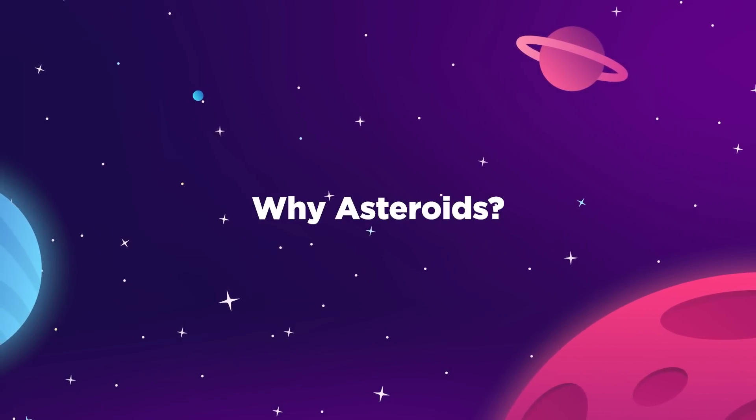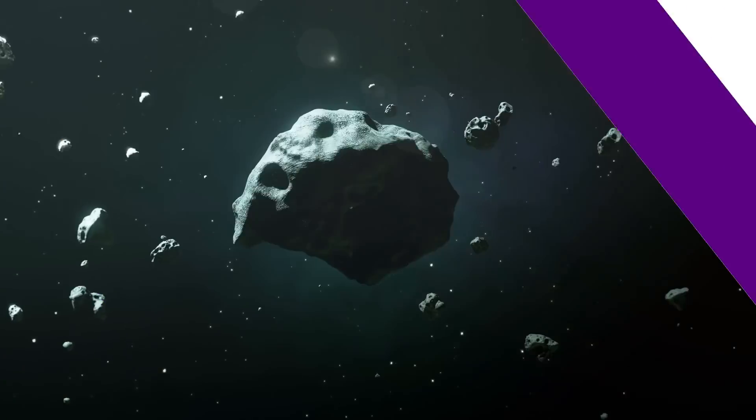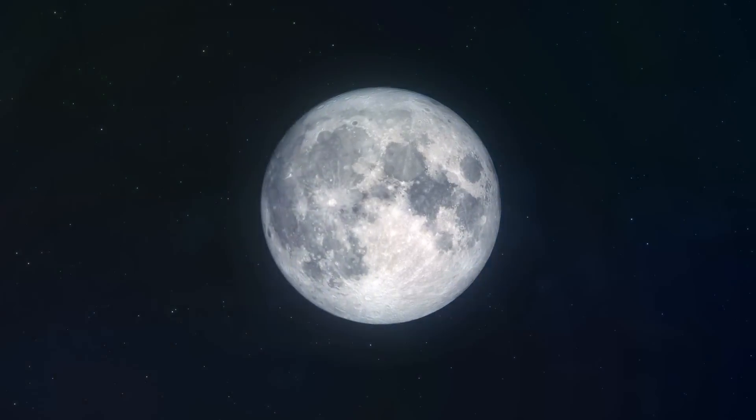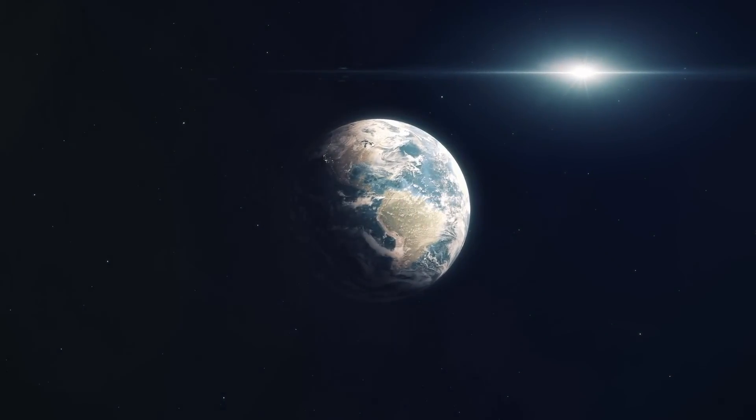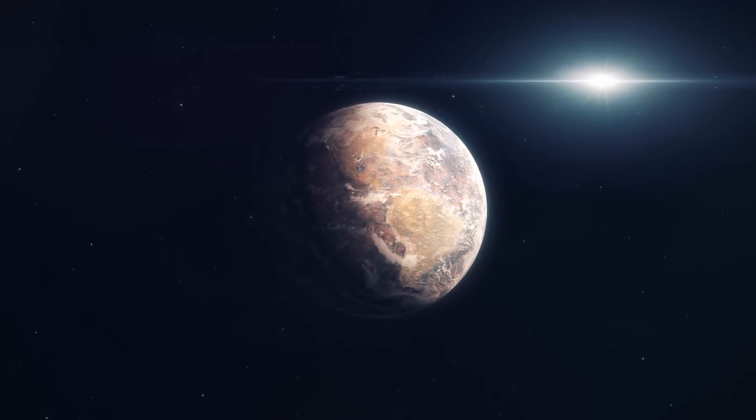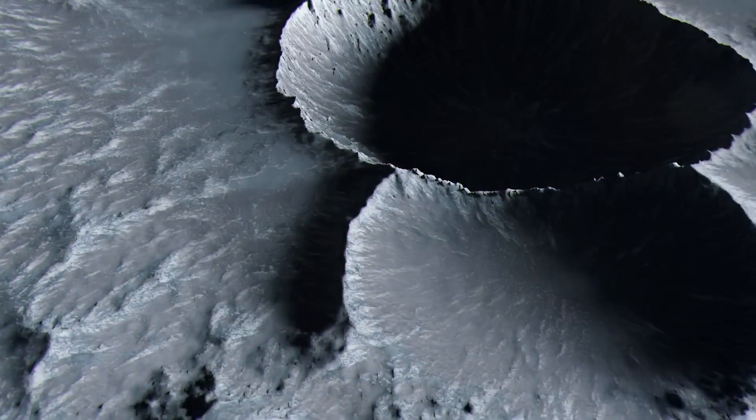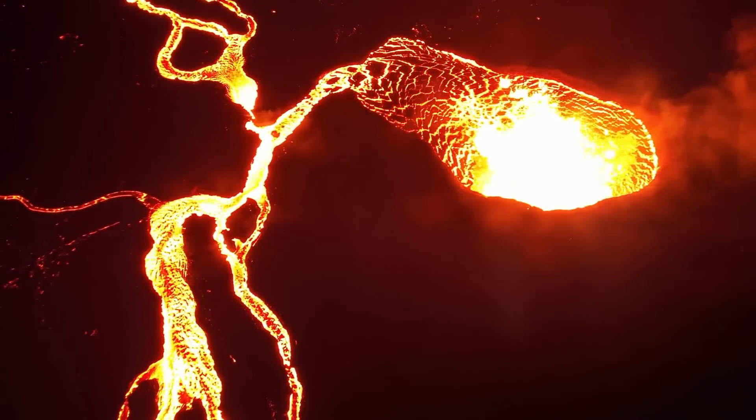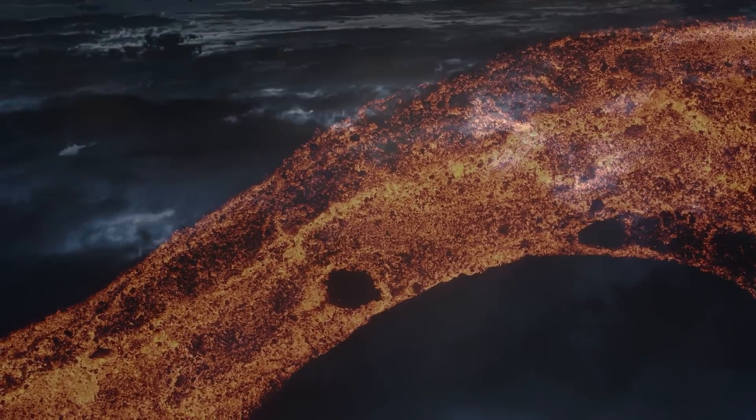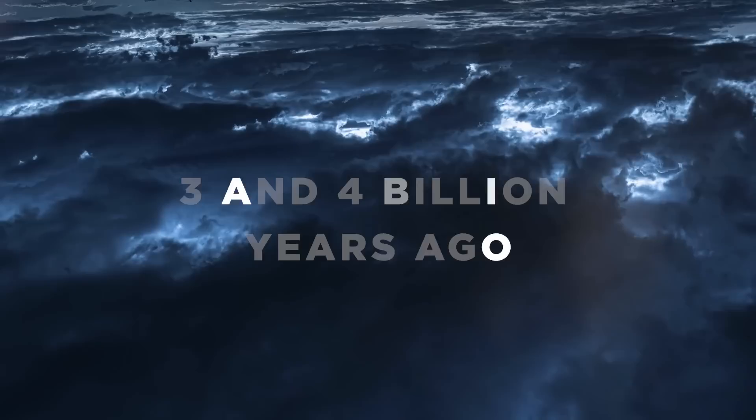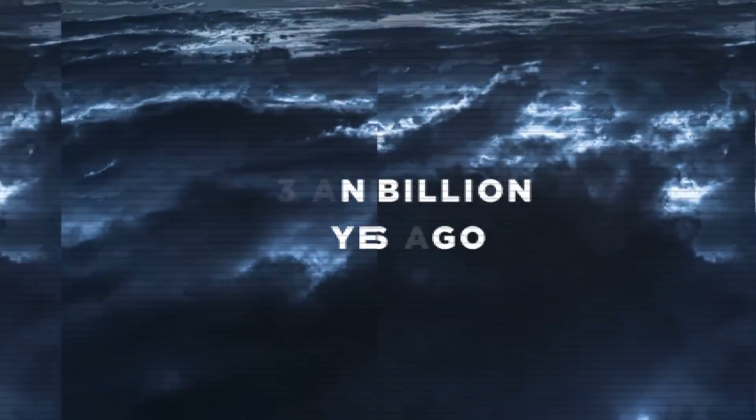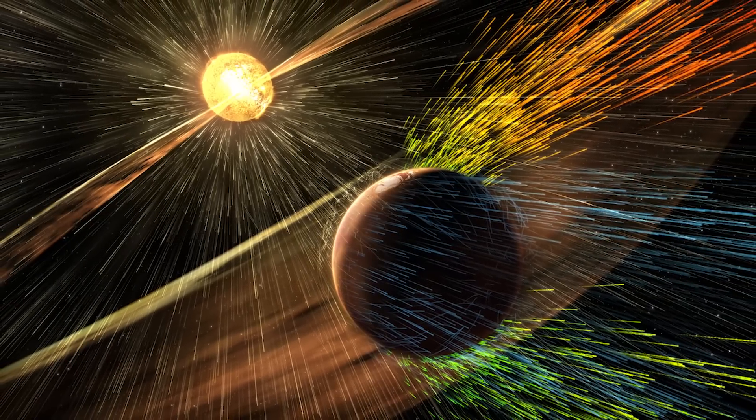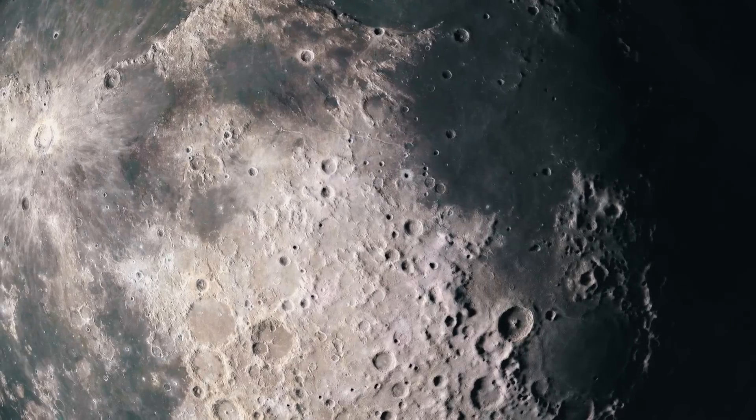Now, you may be wondering what's so special about an asteroid. If we want a space rock, we've got a whole moon just right above us. Well, planets and moons are like living beings. They are constantly evolving and reinventing themselves. Even our moon, which appears totally dead, was once a raging volcanic world with an active molten interior and a dense atmosphere. This was a period between 3 and 4 billion years ago. So even the moon has had any traces of the early solar system wiped away and changed over the course of its evolution.